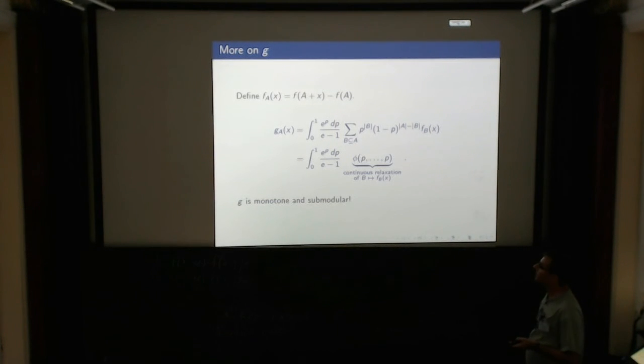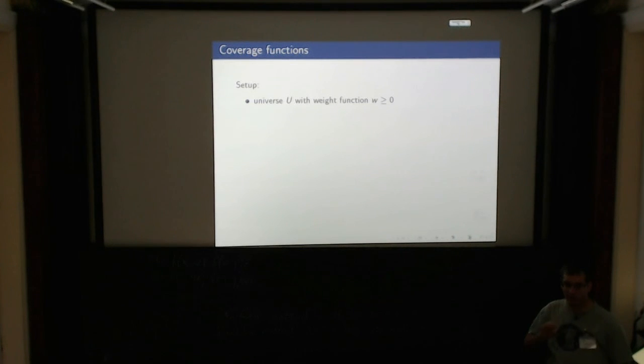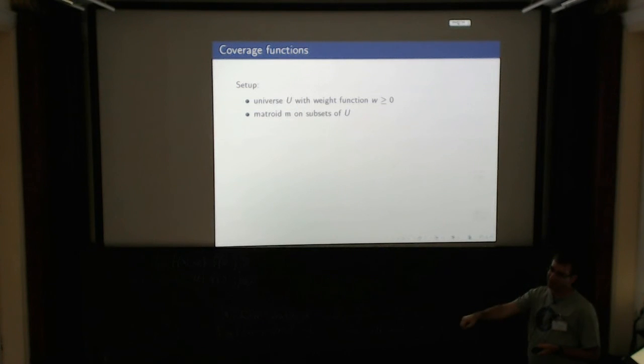So again, to help us see what's really going on, we'll consider a special case, a case of coverage functions. A function f is a coverage function if you have this coverage setting that f represents. So this is the setup. We have some universe U of elements, and each element has some non-negative weight, or if you prefer, strictly positive. And again, you have this matroid on subsets of U. So each point in the matroid now is a subset of U, and each basis of the matroid is a collection of subsets of U. So it's very confusing.